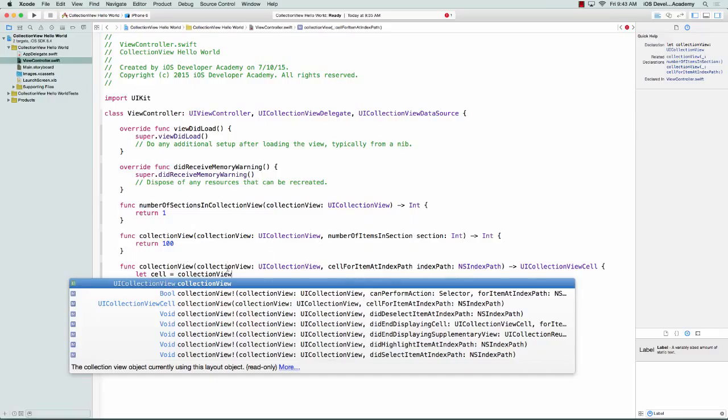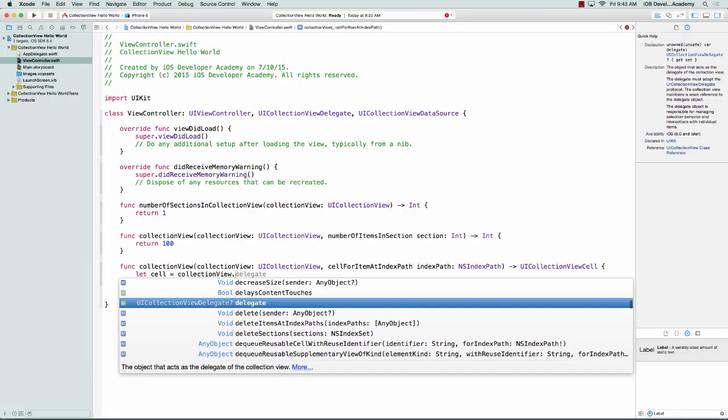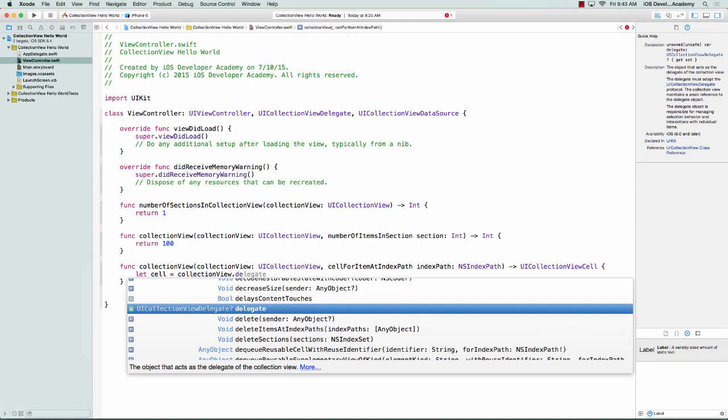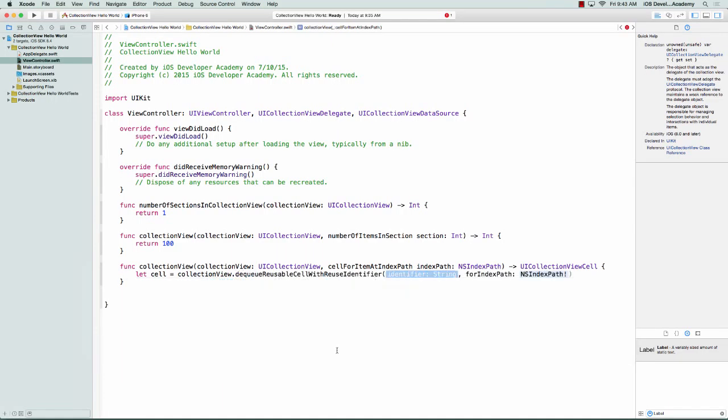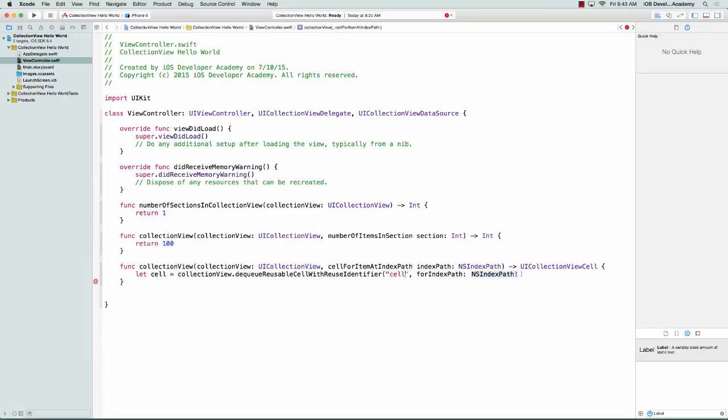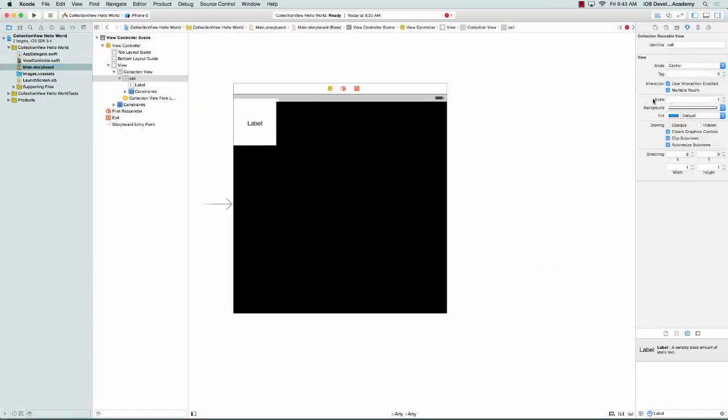This method receives a collection view object as its first parameter, so that's available to us. So we're going to say collectionView.dequeueReusableCell with reuse identifier. Our identifier was cell. We defined that here in the storyboard when we selected the cell right up here, collection reusable view identifier cell.